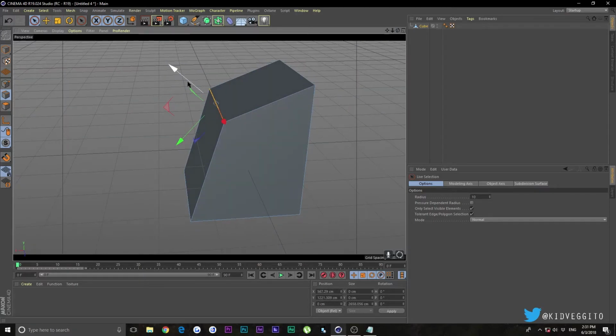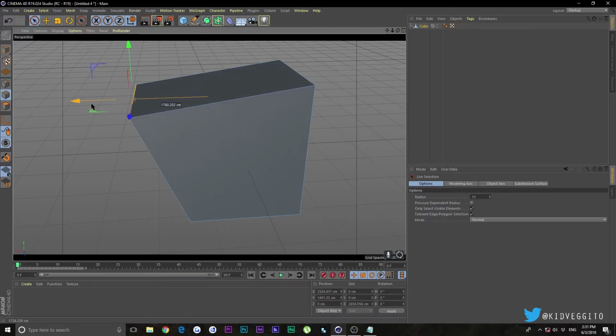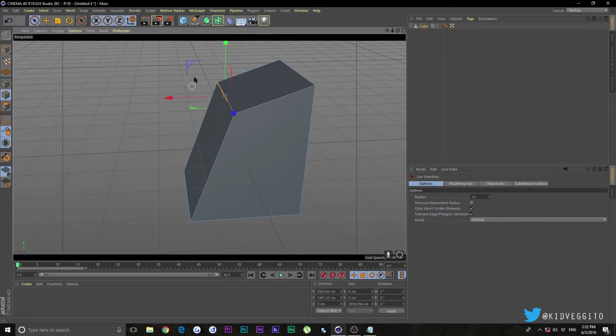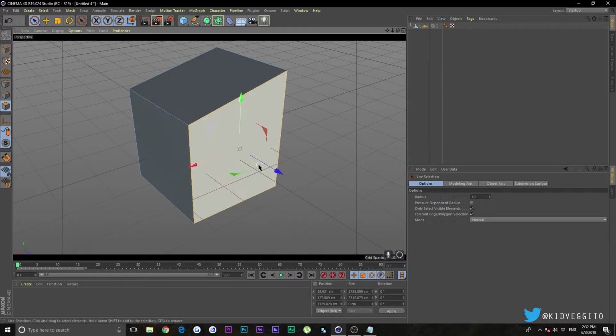Also, you see that when I selected my edge, our axis changed. This stuff right here kind of rotated. If you don't want this, just see right here, this box with the coordinate system, select this, and now we can just generally move across instead of being limited to what the parent is. So yeah, that's that. And now I will show you guys some basic stuff.